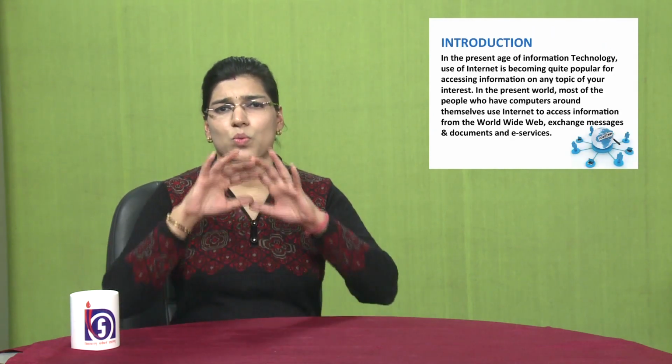Introduction. In the present age of information technology, use of internet is becoming quite popular for accessing information on any topic of your interest. In the present world, most of the people who have computers around themselves use internet, access information from the World Wide Web, exchange messages, documents, e-services in a shorter span of time. Earlier, it used to be a long process.